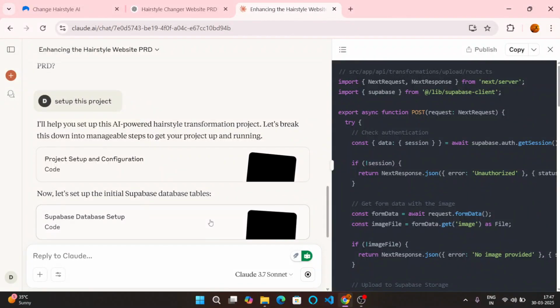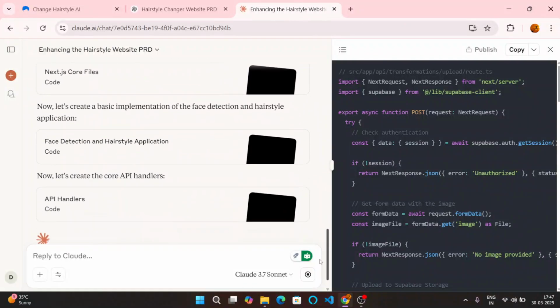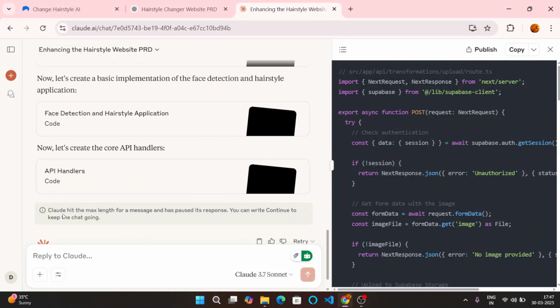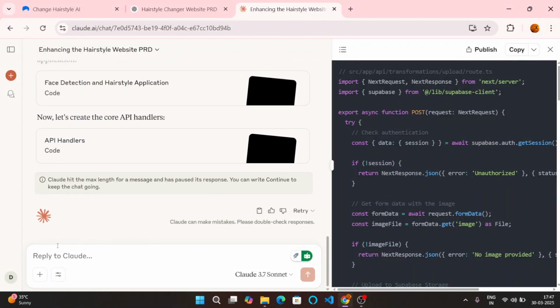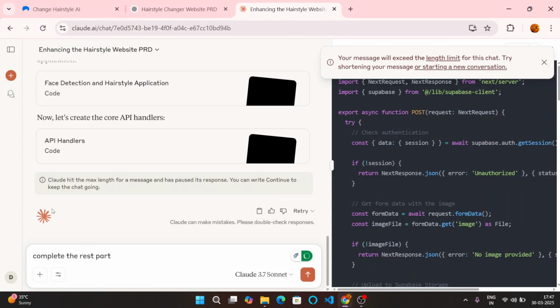So we are waiting for Claude to complete this API. It hit the max length of the message, so complete the rest of the part.